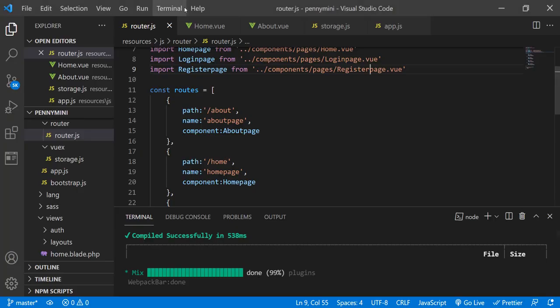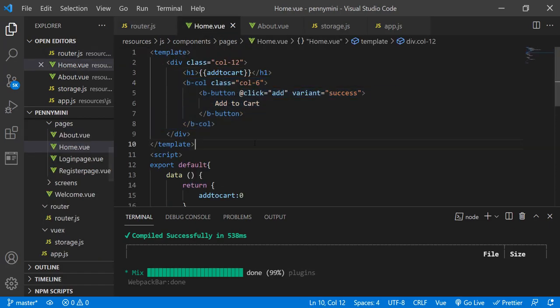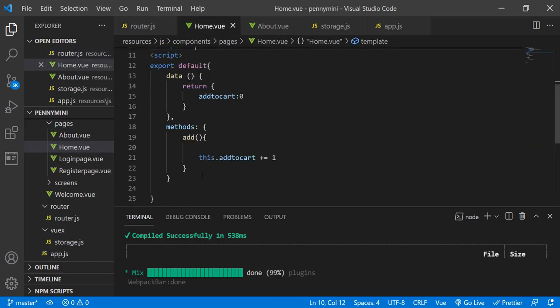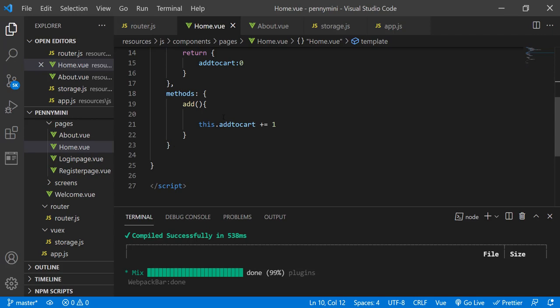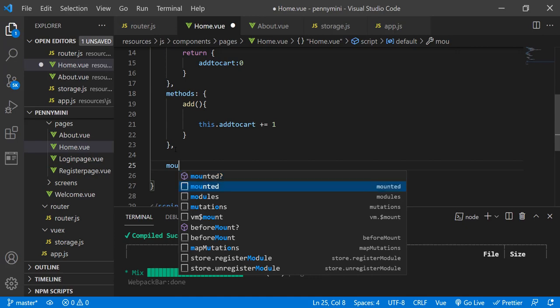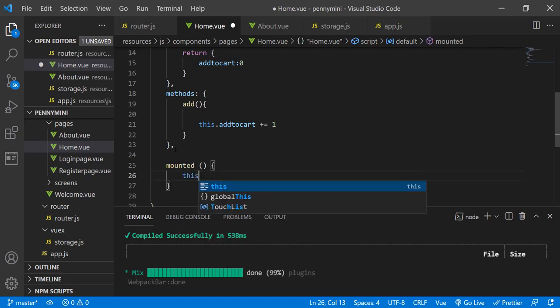So I'm going to go to my home, and go into the methods here. The first thing I need to do, before I even do that, is make sure that the moment you have mounted, you're going to run this.add, because this is a function.